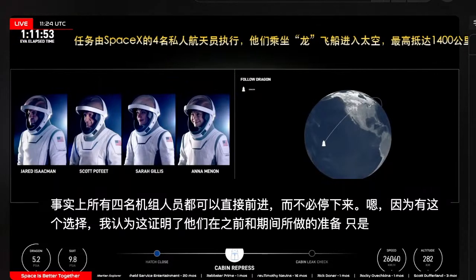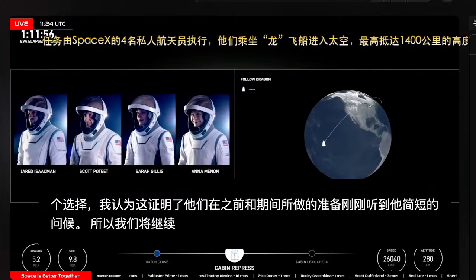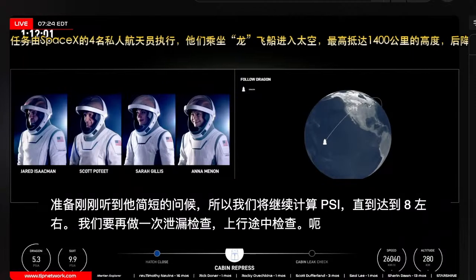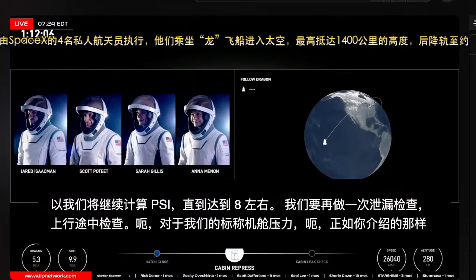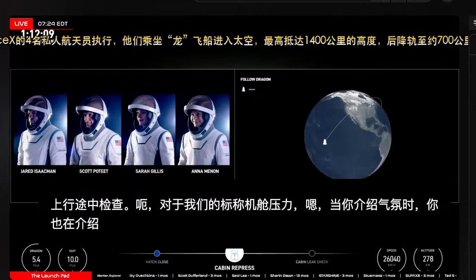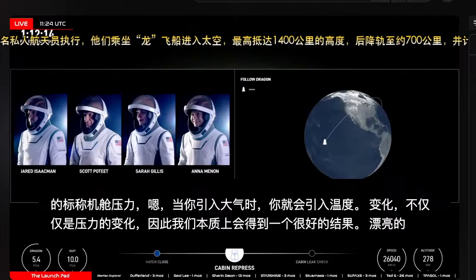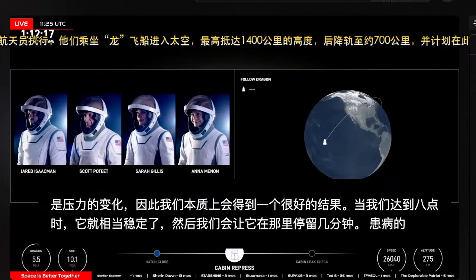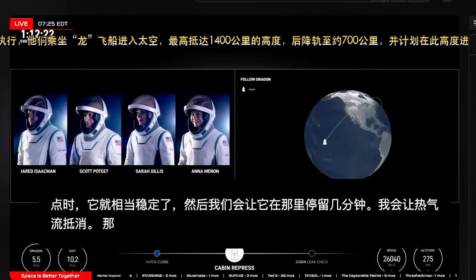Just heard a quick check-in from them, so we're going to keep counting the PSI up until we get to about 8. We are going to do another leak check on the way up to our nominal cabin pressure. As you introduce atmosphere, you're introducing temperature changes, not just pressure changes. And so we'll get to a nice, pretty stable point when we're at 8, and then we'll let it hang out there for a couple of minutes. Let the thermals kind of cancel out. That'll take about 5 minutes to do that.